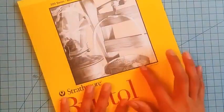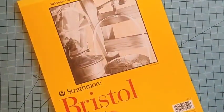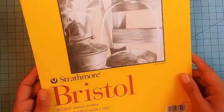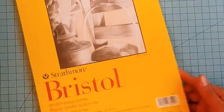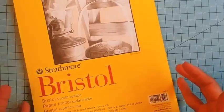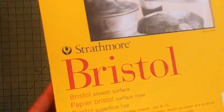But this one I use when I do a lot of ink blending. This is very nice for that because it's very smooth. So mostly I use it when I do stamping. But anyway, I picked this up with a 50% coupon, so I think it ended up being like $6 or 6 and change. So it's not bad. You get 20 sheets, and this is 9 by 12.